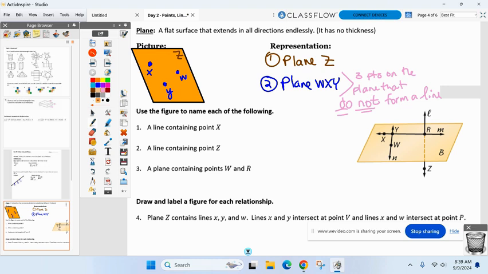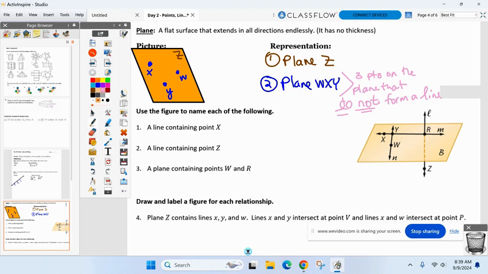Now, see how I have this one right here, and then all of a sudden it gives you a dashed line? It's going through the plane. That's the difference. These two are actually on the plane versus this one right here is going through the plane at that point. Because you're going to see a lot of that, and you're going to have to draw that too. So that's how you show me a line is going through the plane. You put the dashed lines in.